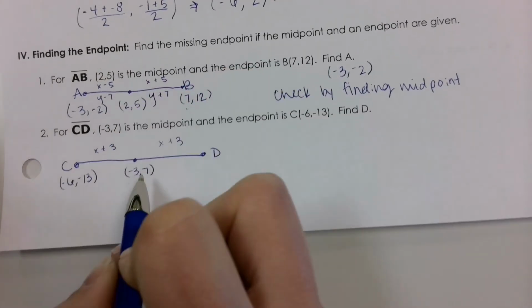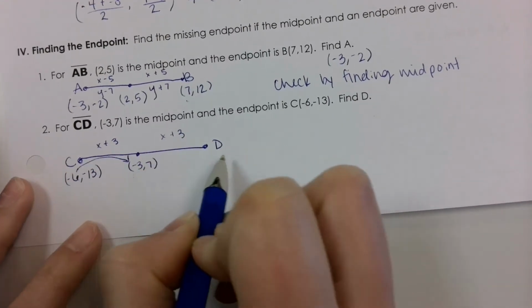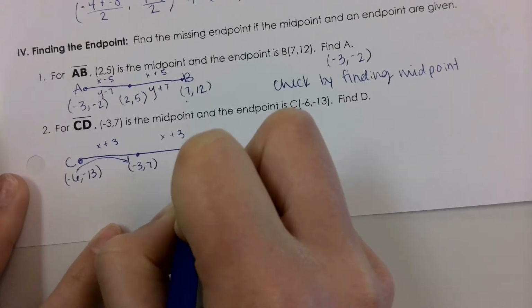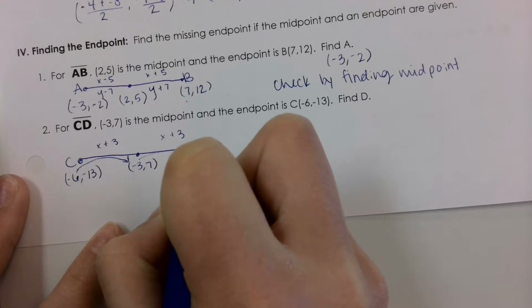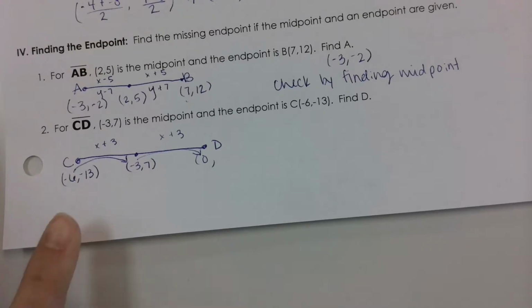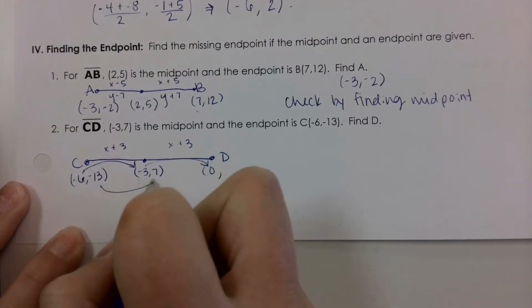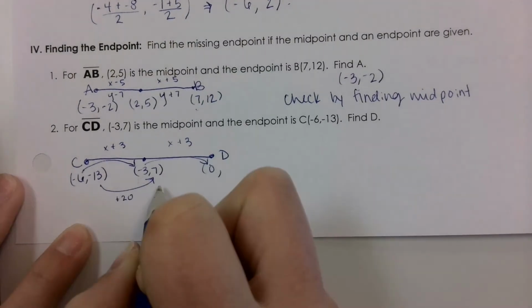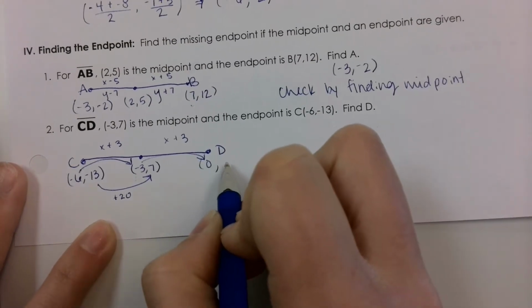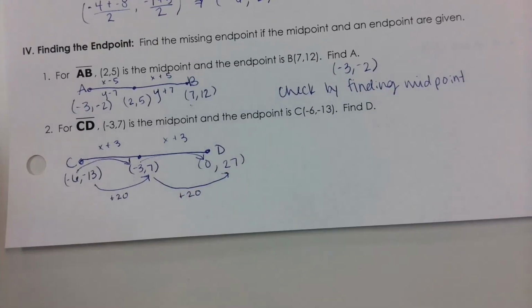So we're going to add 3 again to get from the midpoint to the endpoint. -3 plus 3, what do we get? 0. So -3 to 0. I was trying to draw that. Hopefully that helps show which direction we're going. Maybe I'm making it more complicated than it needs to be. Then we're going to look at our Y values. Same idea. From -13 to 7, what did they have to add? 20, right? So from here to here, that was plus 20. So from 7 plus 20, what do we get? We added 20 again. Is that okay?